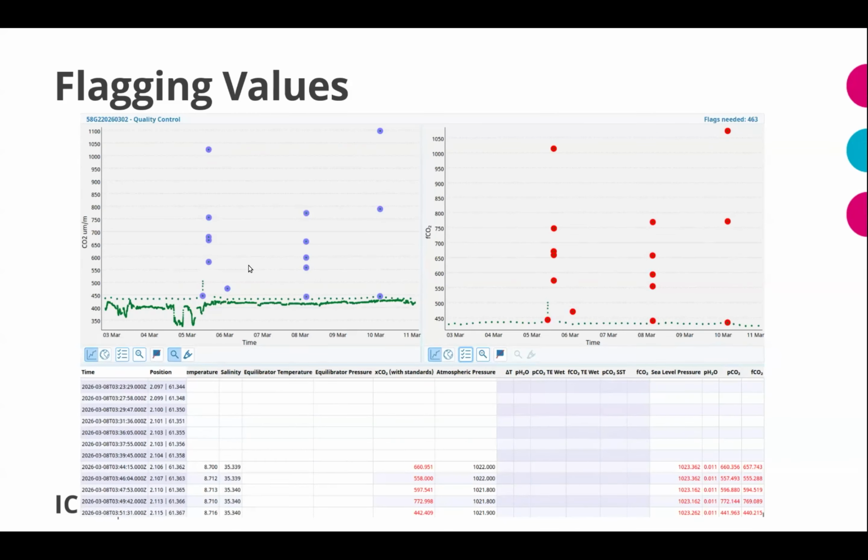Another thing to note is that the only thing you can quality control here is the data coming off your sensors. All the calculated values like the FCO2, you don't quality control, because the quality control is defined by what's coming off the sensors and everything else flows from that. In this case, you'll see the measured CO2 on the left, these are the flags that the automatic quality control has found. And the FCO2 has been flagged bad accordingly because the CO2 is flagged bad. You can't change the flags in the FCO2. You can change the flags in the CO2, and once you've done that, QuinCe will recalculate everything and reapply all the flags to its calculated values.